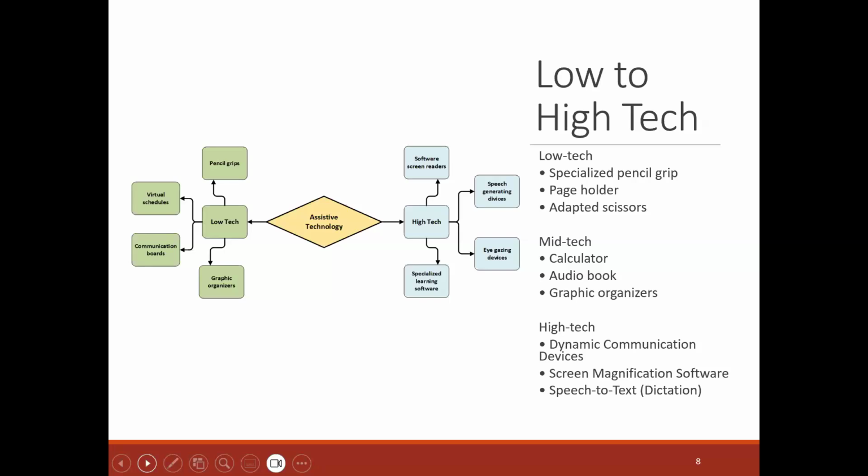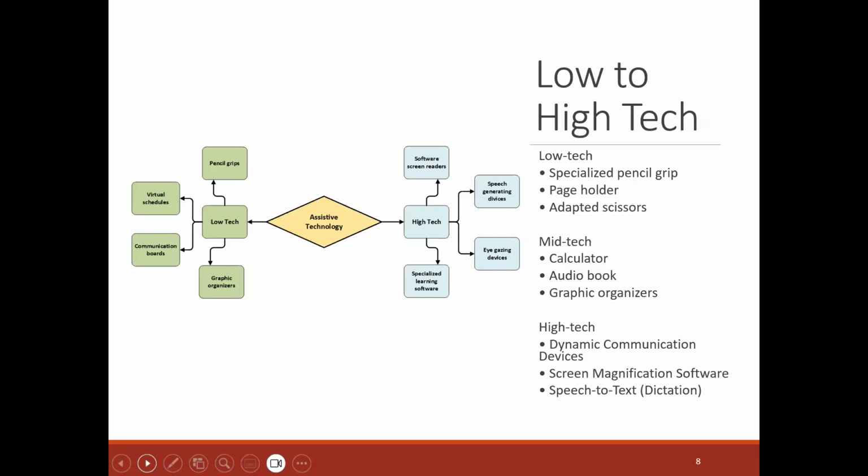Mid tech are sort of the run-of-the-mill, easy to access, generally not very expensive things. Calculators, audiobooks, graphic organizers. And then there's high tech. High tech usually requires a level of skill. It usually involves electrical access, and it requires some training oftentimes.